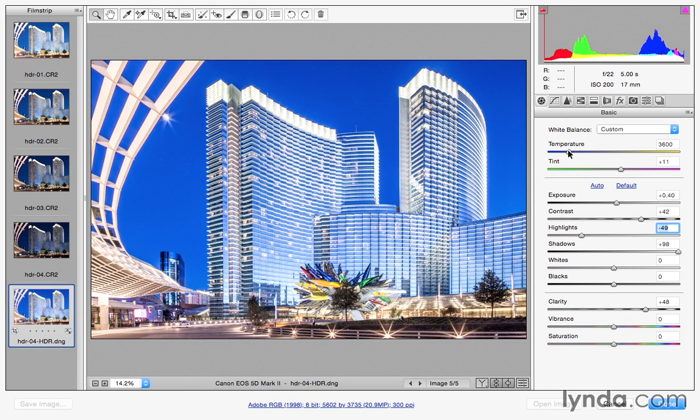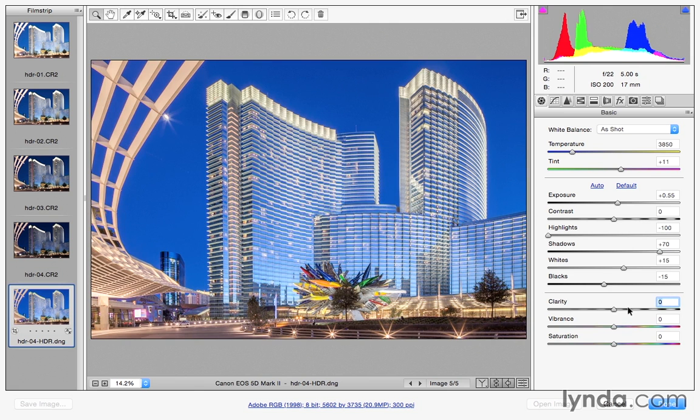Here I'll just make a few subtle adjustments in order to change the overall look that we have with this photograph. Then if we tap the P key, you can see the before, this was the original or default settings. Tap it again, then there's the after we've customized our own. Now this is a DNG file, which means it's flexible. We can work with it non-destructively. In order to apply the settings, just click Done. And if ever you want to come back to the file, just double click it to reopen it in Camera Raw, and then you can further customize your sliders in order to craft the way that you want your HDR photograph to look.